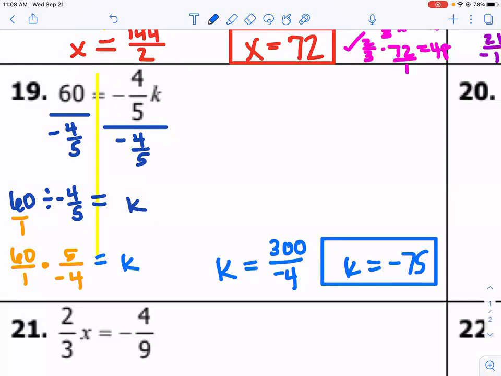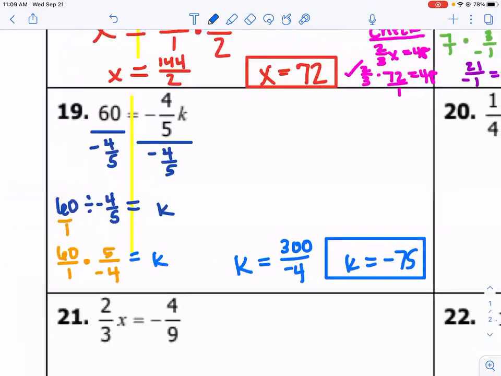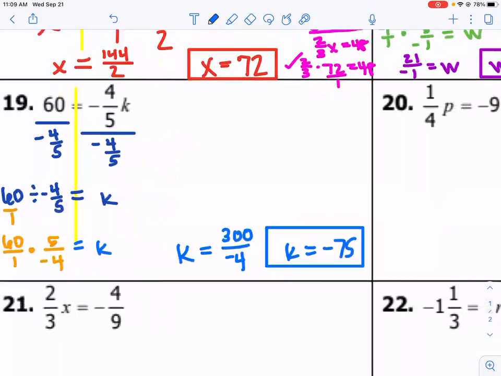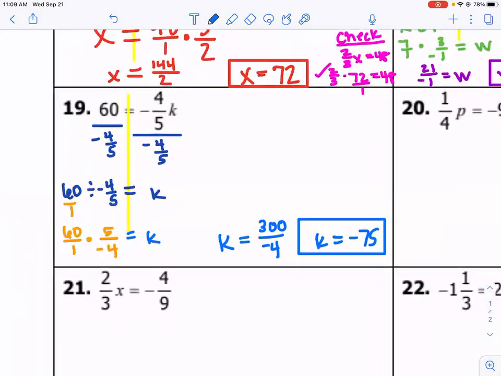Okay. And that's what's nice. I mean, really, I put a calculator in your hand to help with the multiplication and the division. You know your rules for negatives and positives. I don't feel like you need the calculator for that. Okay. All right. I'm going to pick one more problem for us to do together, and then I'm going to get you going on working on your homework. Does that sound good?